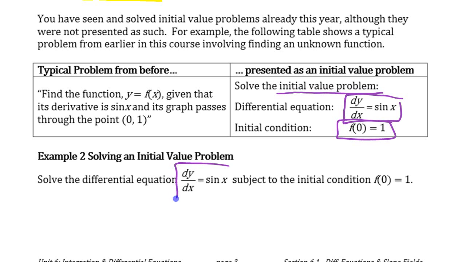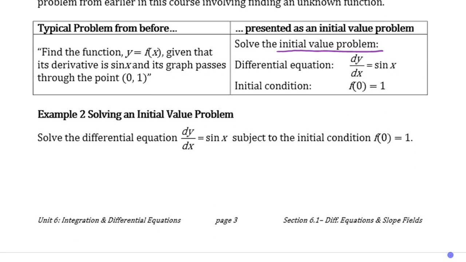This second one here involving a trig function, what's the solution to that? So if you're going to solve this one, right now we're kind of just doing it as thinking, well, do we really know what's a function that has that as its derivative? What's a function that has that as its derivative? Negative cos x, right? We're not doing it as anything else other than just knowing. Right now all we can do, if it says derivative equals something, we can write what the original function is just by kind of working backwards.